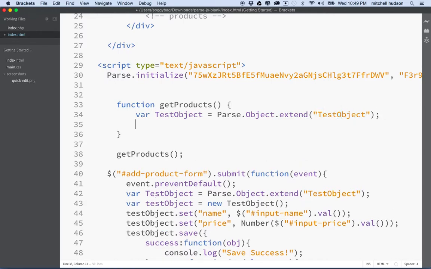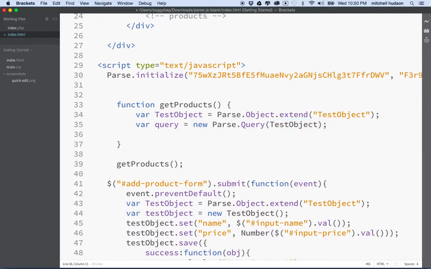So if that table name uses uppercase letters, we've got to use those same uppercases here. Okay, so next we're going to make a query object. I'll just make a variable called query, and then we'll say Parse.Query. Actually, I made a mistake here. We've got to say new Parse.Query. And then in here, we're going to type in TestObject, okay? So we're going to create a new query that's querying the table TestObject. And to find records from this query, we'll say query.find, okay?